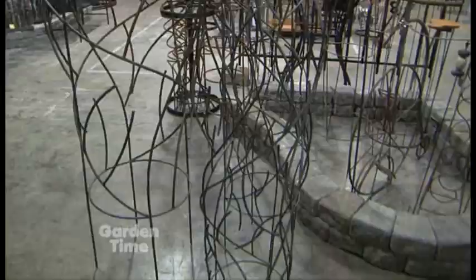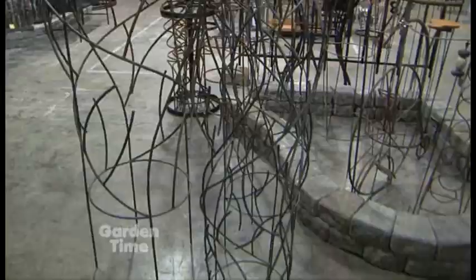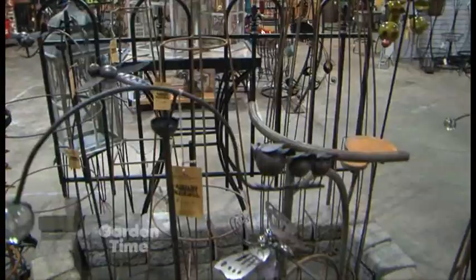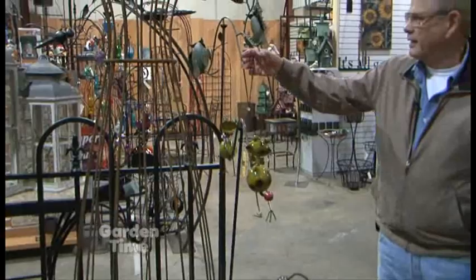And then you also have a lot of these wonderful — I don't even know what you call them — whirly gigs. Yeah, these are the little whee things, little teeter-totters. They just get in the wind and blow around. The one that's kind of my favorite right now is the little frogs — they're just teeter-tottering — and over here we got the owls. Owls will bring you a little good luck. Just a great selection of all of them.